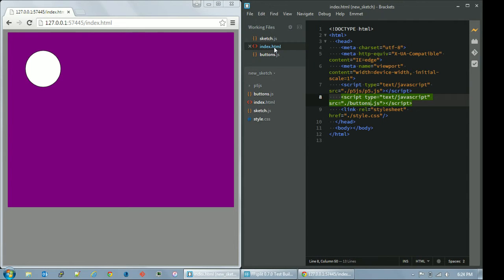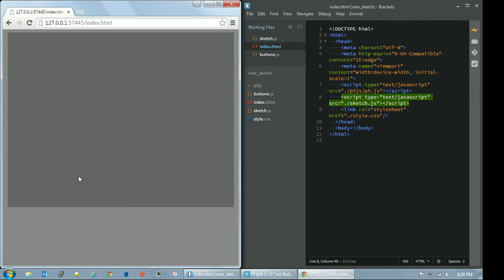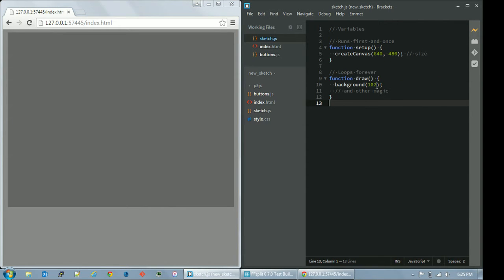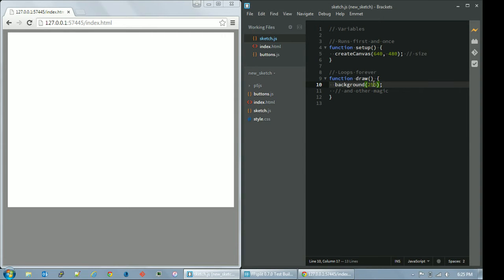Now if I wanted to switch to another sketch or if I wanted to create a new one, I can go through the same steps and change which file index.html is referencing. So on line 8 again of index.html, I switch it back to the original sketch, go over here and refresh, and we get the gray box of victory, which is the default, because now we're pointing at sketch.js, and I can change this to prove that we're looking at a new file. So that's how you do it.